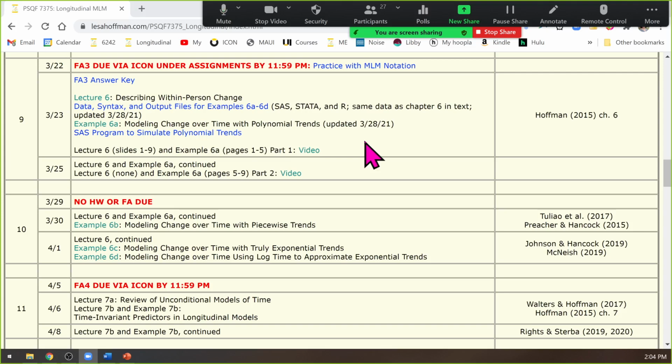So I have a program up on the website that you can play with. I wrote it for students to play with, to sort of visualize what happens when you have linear versus quadratic trends in your data, but it could also be useful for those of you who are learning how to simulate data, a little bit of a preview of what goes under the hood. What I was going to say is that SAS is the only program that I have learned how to simulate data in, but all of the programs can do it. In R, for instance, I know there's a ton of resources online. In Stata, people have figured out how to do this. So I can help you track down resources if this is something you're interested in, but I can only personally provide resources in SAS. So I have that there.